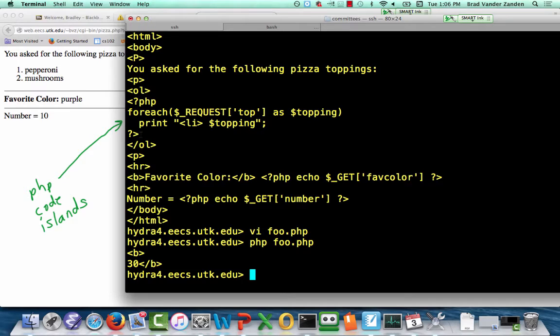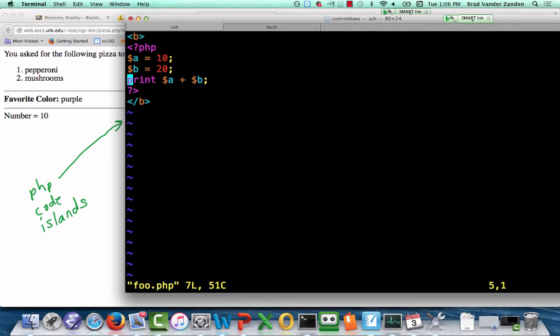It is the case that within a single file, something you define in one code island stays defined in subsequent ones. So I could now print out, let's say, H1, Brad, how are you? And I could then echo back after that, PHP.